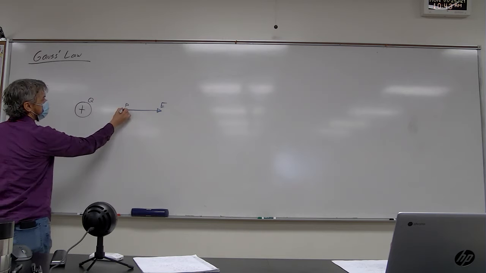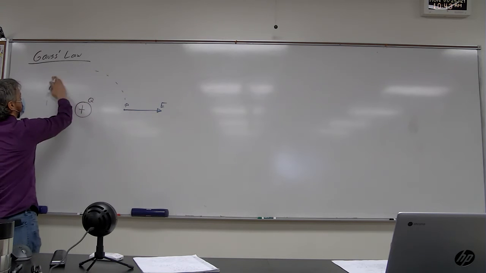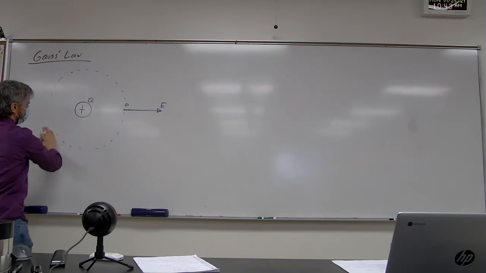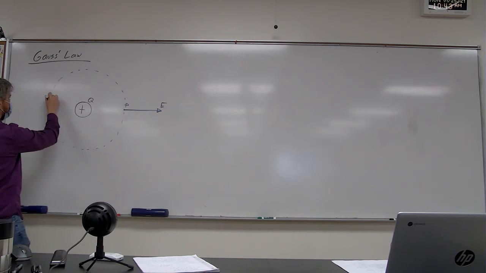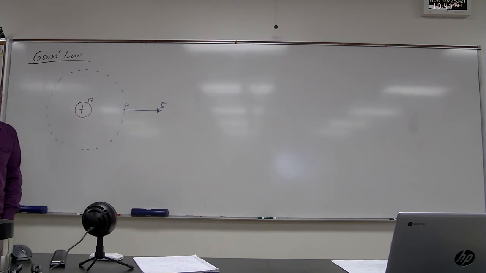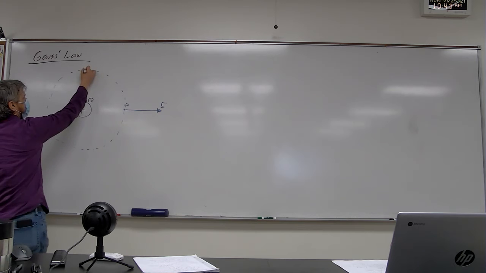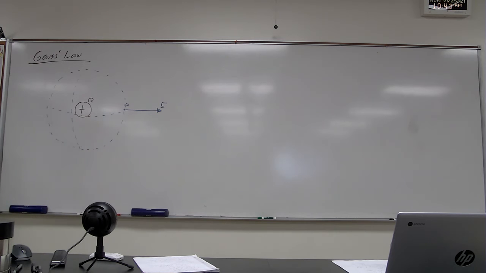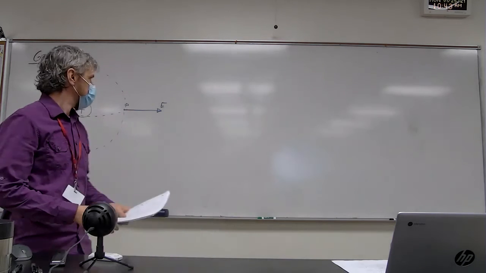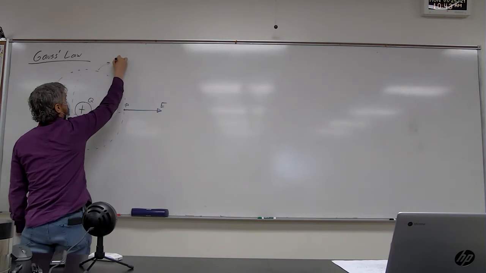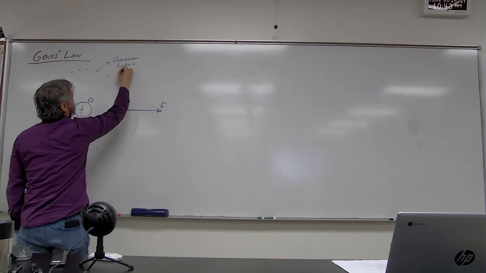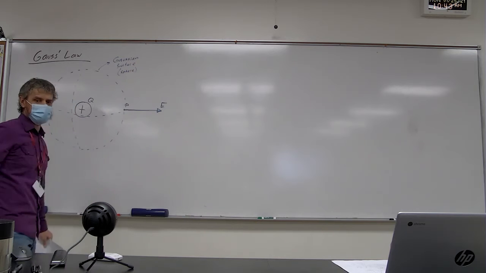So I can draw a sphere. Now notice that this sphere does not exist in real life, but neither do vectors and neither do a lot of other things we deal with, but they are very useful tools. This is three-dimensional, right? It's a three-dimensional sphere that's going to have the same electric field all over it. And so I can kind of draw that by doing this. Here's my three-dimensional Gaussian sphere. In this case, it is a sphere, but in general, this is called a Gaussian surface. In this case, it's a sphere. It's not always going to be. Sometimes we use cylinders.